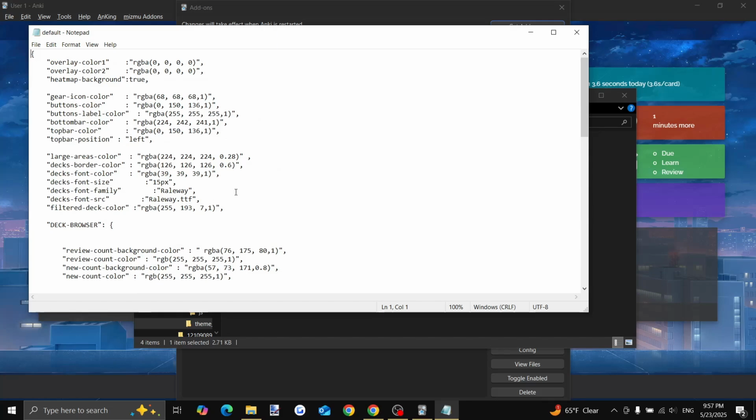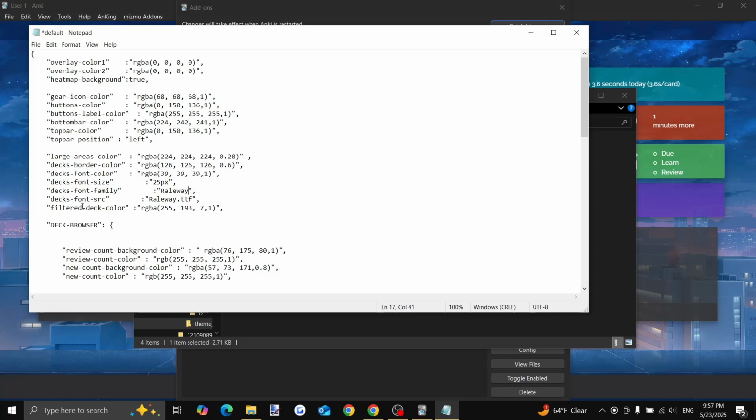Okay, so first things first, where it says large areas color, these colors will affect what your font color is going to be. I'm going to change the deck's font size to 25, which looks way better and clearer in my opinion.